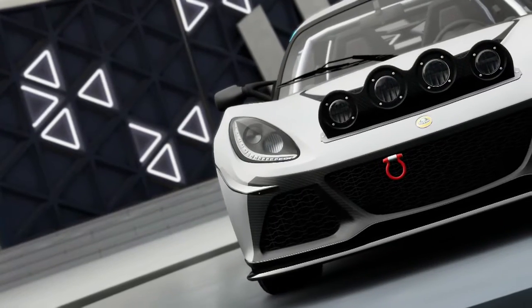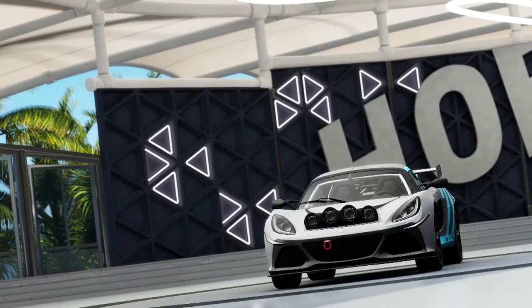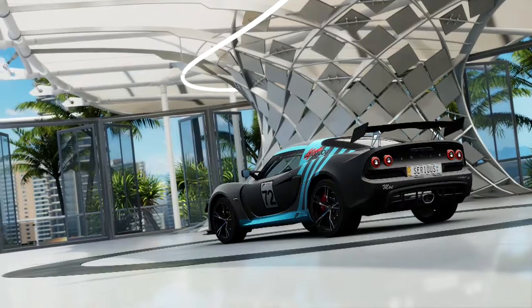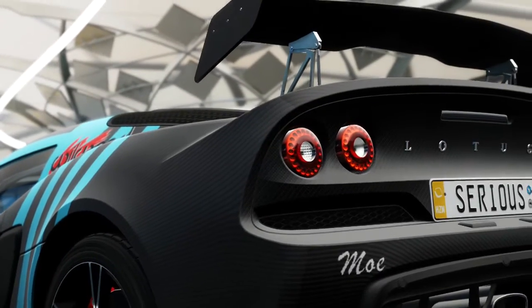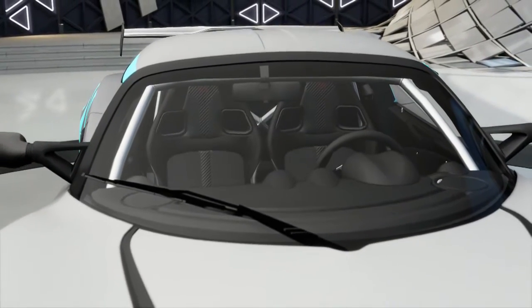So I've decided to do another one of these straight after the Ford Falcon because a lot of people seem to be interested in these videos. Decent amount of views on it for the amount of time it's been up, and I wanted to do more videos on Horizon 3, and I thought this would be good so that the Falcon can actually have a car to go up against. So today we have the Lotus Exige S.